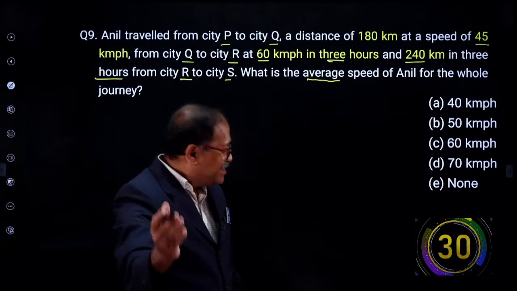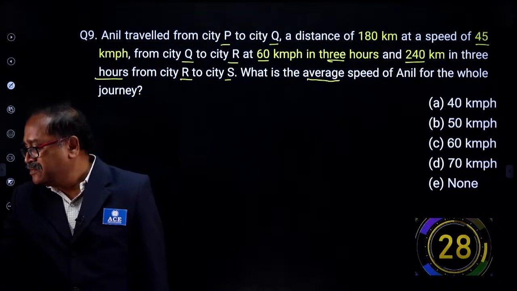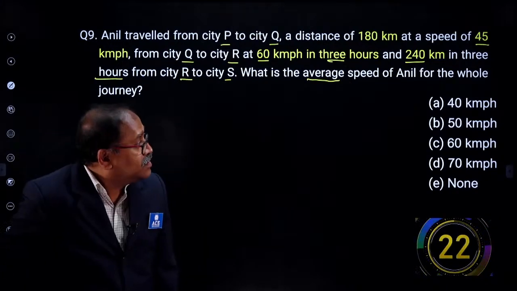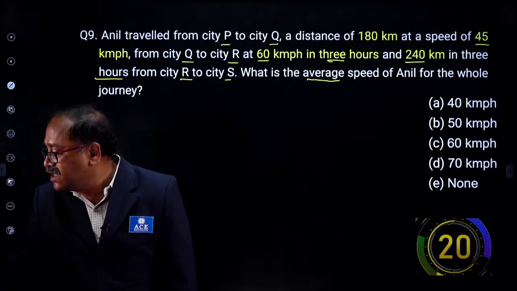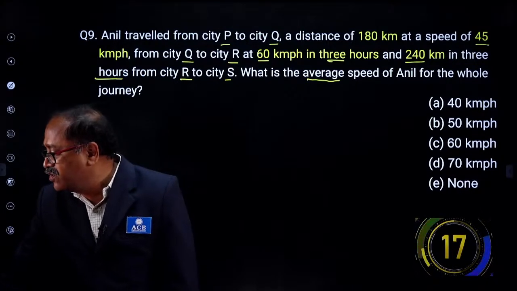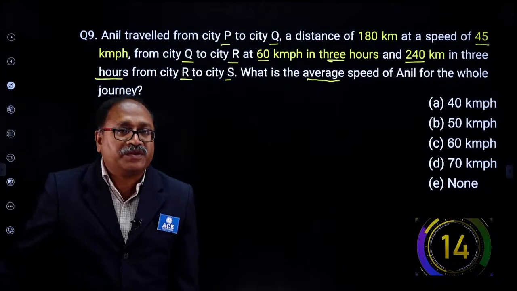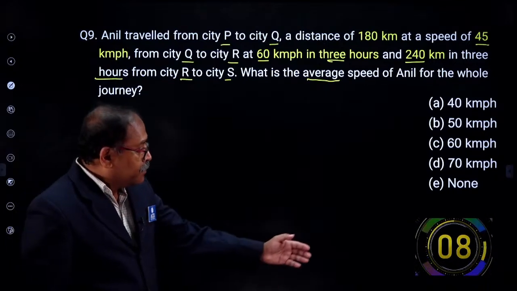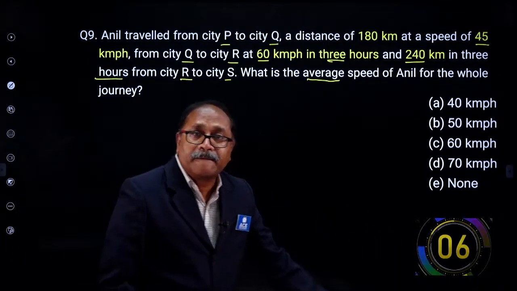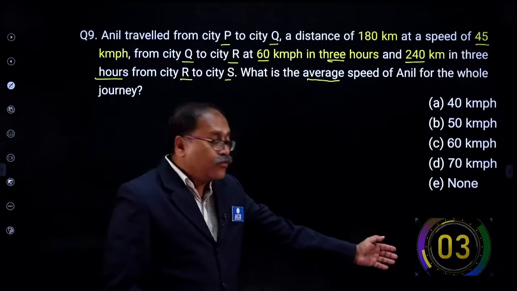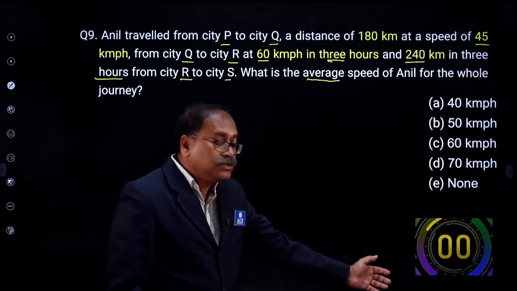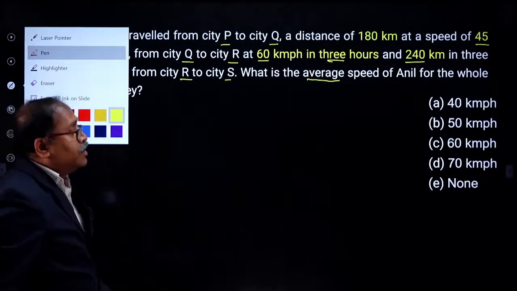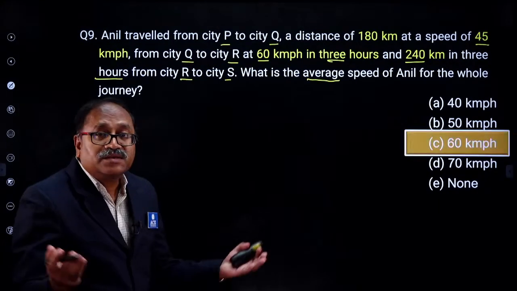Can you answer, my friend, here? Your 30 seconds starts now. Come on. Oh my God, Pawan has already said 60 is the answer. 60 is the answer. And I am going to check it. I salute you, Pawan. Honestly saying, I salute you. Your IQ level is so high. Time up. Okay, so nicely done, Pawan. Let me check your answer. 60, that's right.